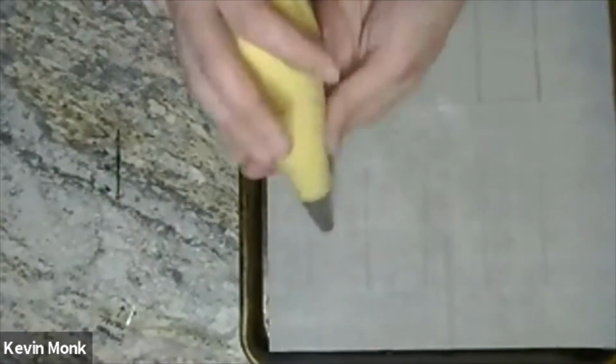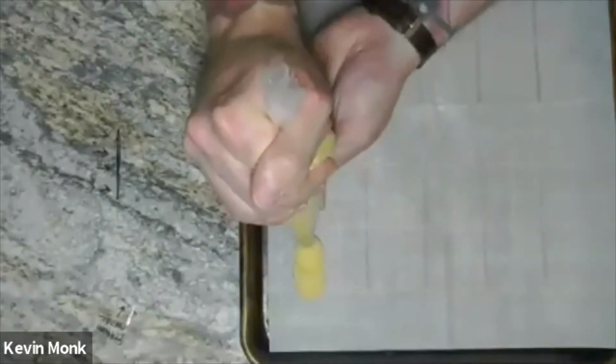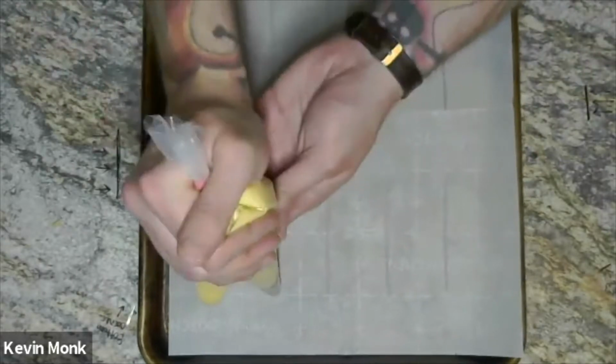All right. So to pipe it, I'm just going to turn it to face me because it's a little easier. You're going to just start. You're going to want it about a 1/2 inch thick. And when you get to the end, I go backwards a little bit. So you get this little shape, and then you just go backward really quickly. There it is. So you can kind of see there. If you're not quite as confident, you can always take a pair of scissors and just cut it at the end. That works perfectly well as well.